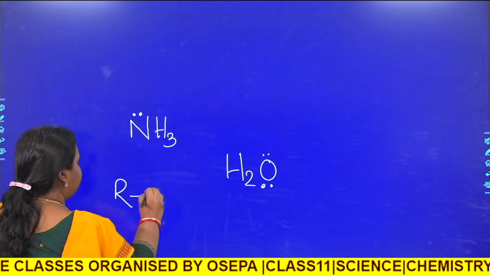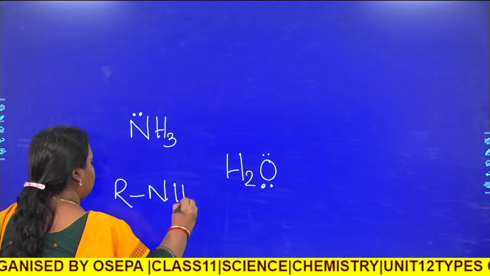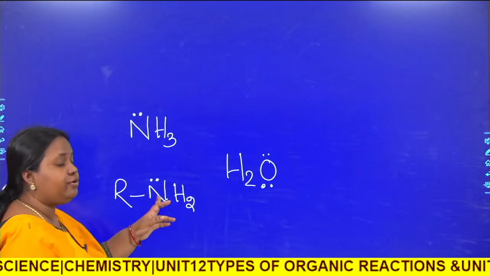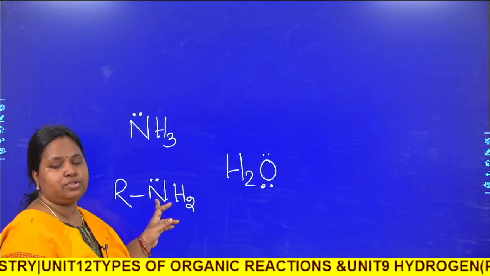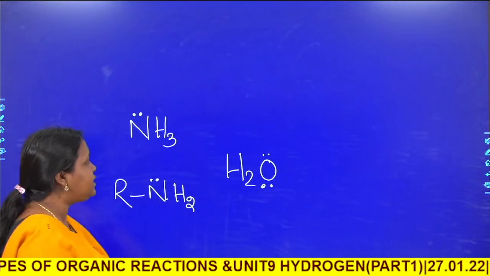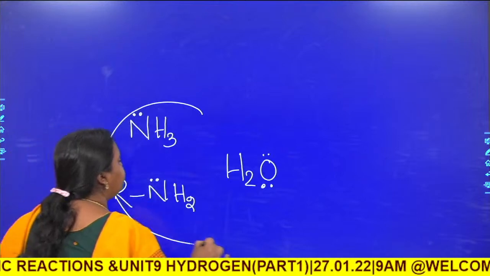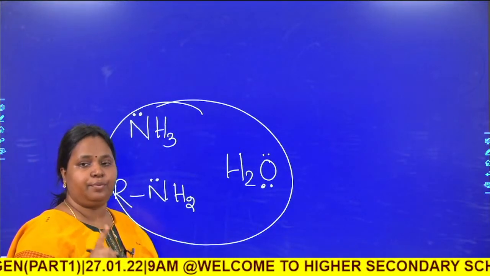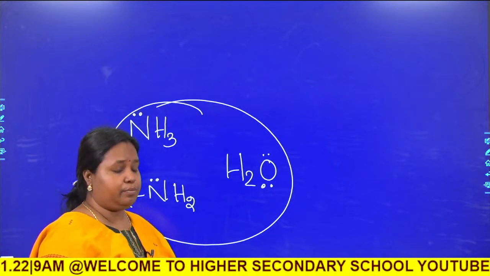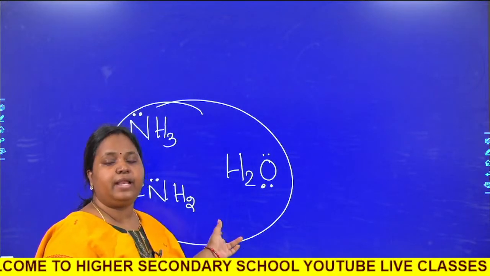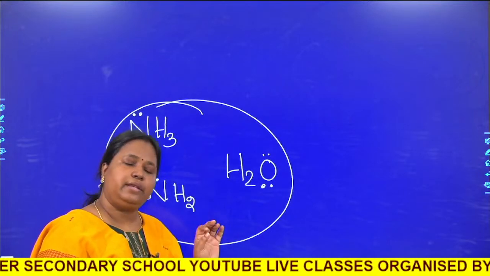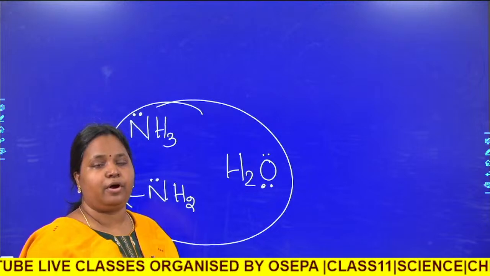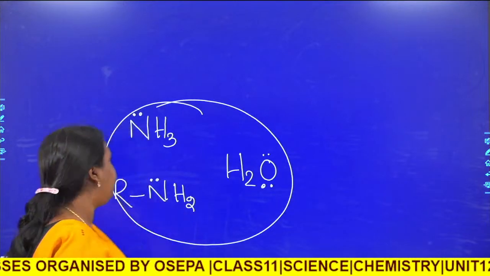Similarly, RNH2, amines: here nitrogen also has a lone pair over it, so it can also donate electrons. So, these are examples of some neutral nucleophiles. So, remember that nucleophiles are of 2 types, that is negative nucleophile and neutral nucleophile, and a neutral nucleophile must have an atom with an unshared pair or a lone pair of electrons.